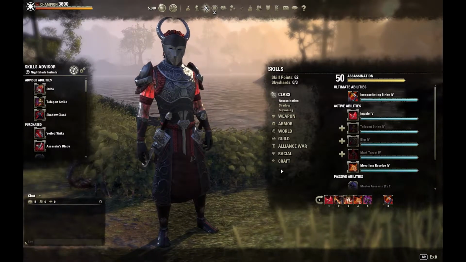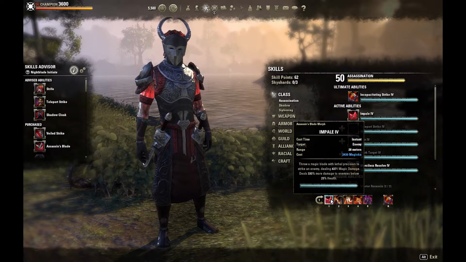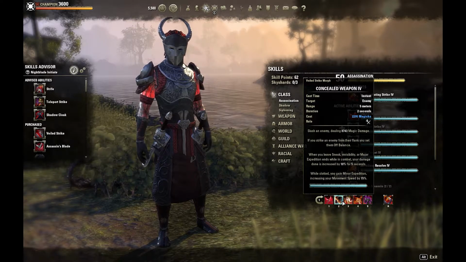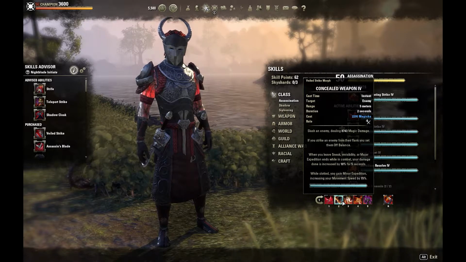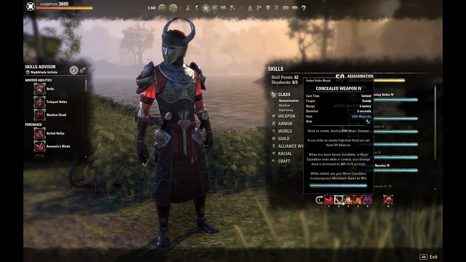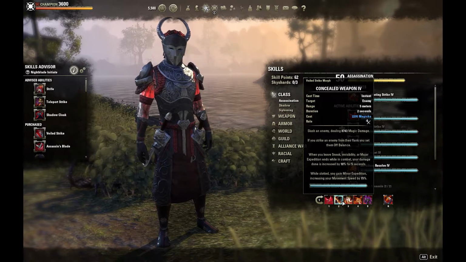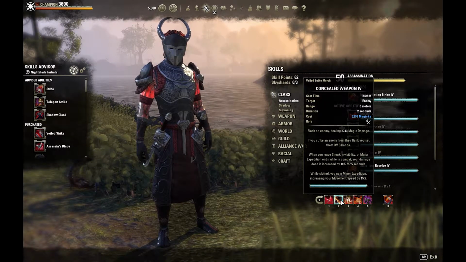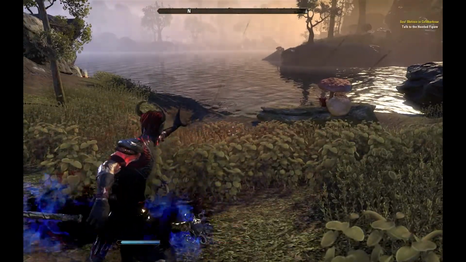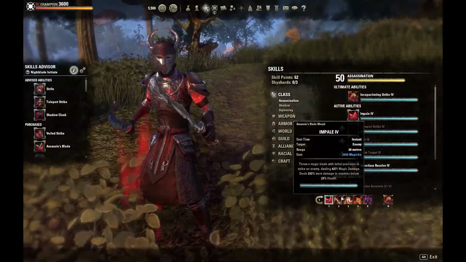For the skills, it's quite basic and quite simple. For the front bar, we're going with Impale, a ranged execute, definitely one of the strongest executes in the game. Concealed Weapon, while slotted, gives us Minor Expedition, increasing your movement speed by 15%. Also, when you leave sneak, invisibility, or Major Expedition while in combat, your damage done is increased by 10% for 5 seconds. I don't know if this is actually boosted if we just walk on Twisting Path, however, I believe it is as such. So, yeah, when we're in this one, we can basically get the extra 10%.